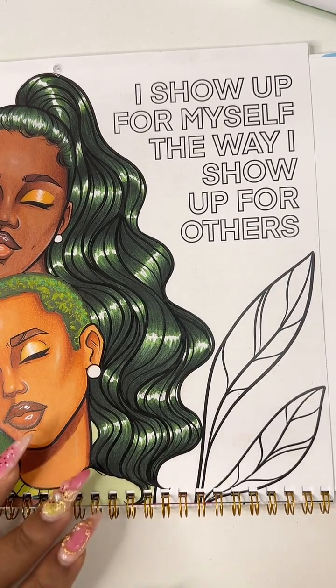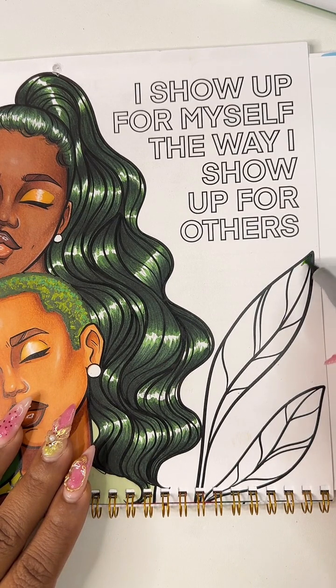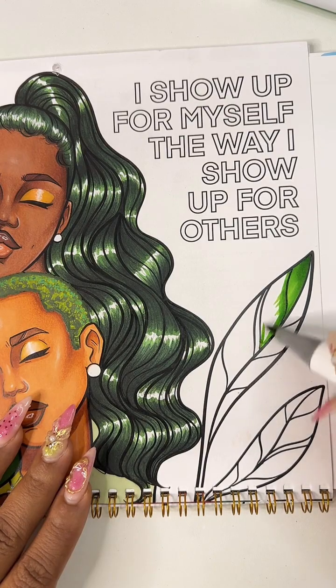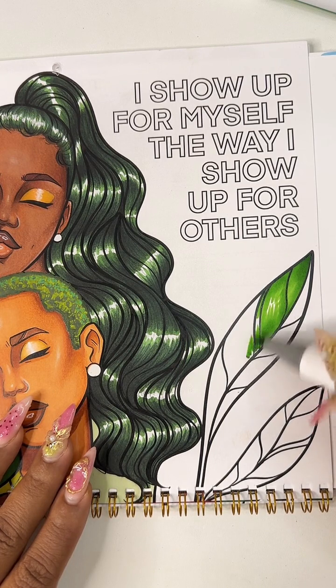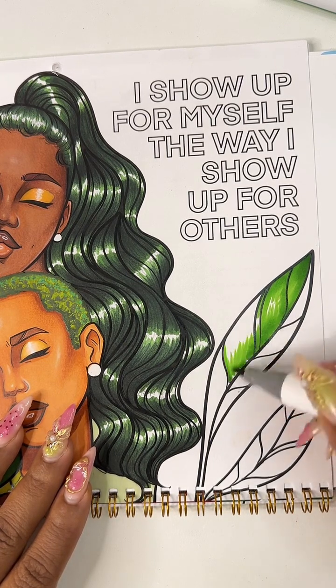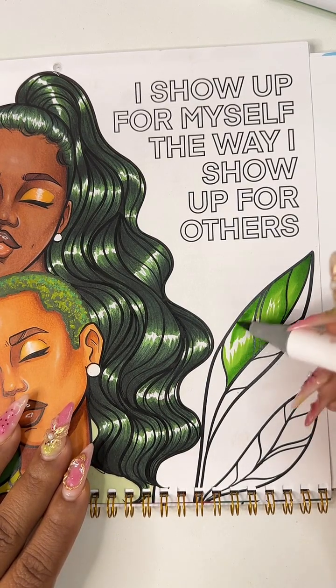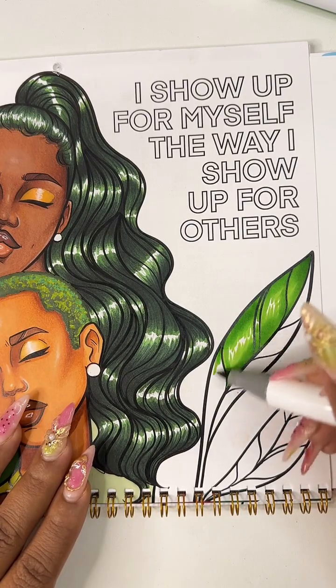All right. So I'm going to come in with olive green and put this as the all over color. Actually, I think I want to do a texture. But if I'm going to do a texture, I should do it in the direction of these leaves, these segments. All right, I'll have to come back and figure that part out. I want them to be a little more painterly. Can y'all see? Yeah. The shiny lip I do with a white acrylic pen. And I have lip tutorials on my page under the Coloring Bootcamp playlist.